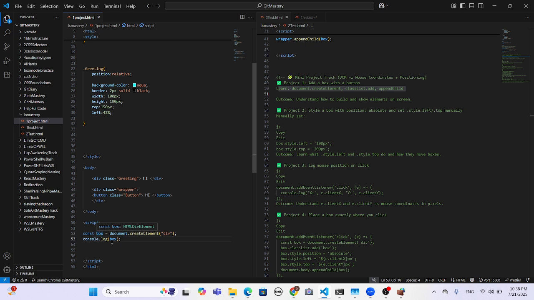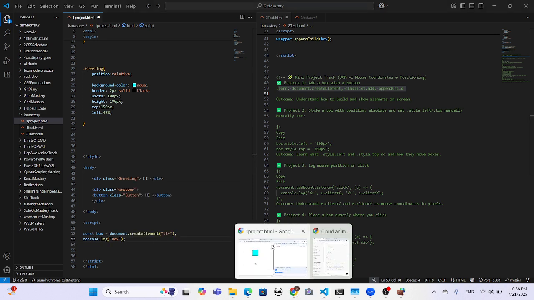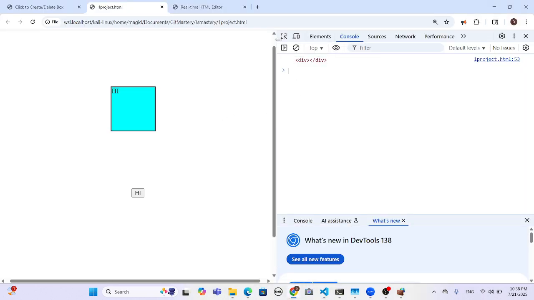We console logged this exact same variable, this invisible element. It logged it for you. Now you see this is an invisible element. It's not shown anywhere in the document.